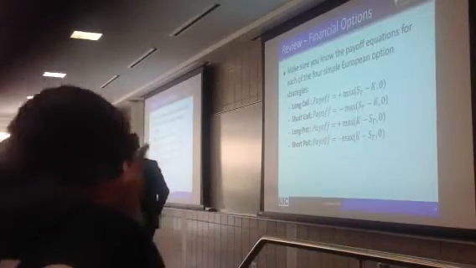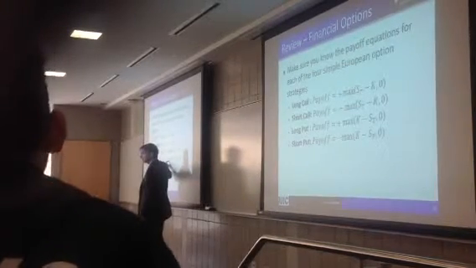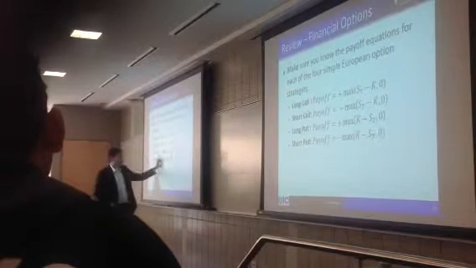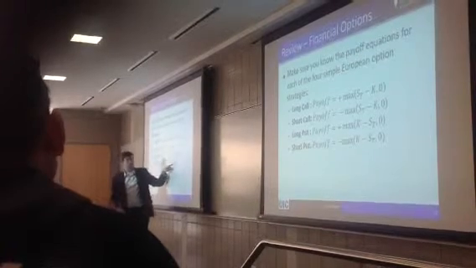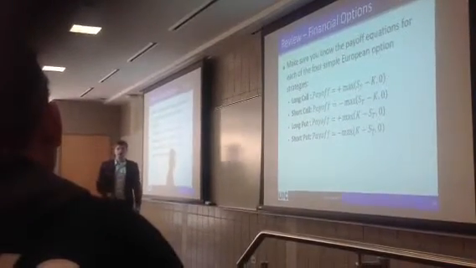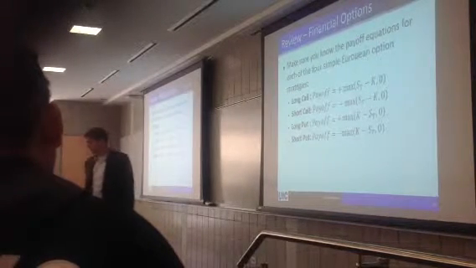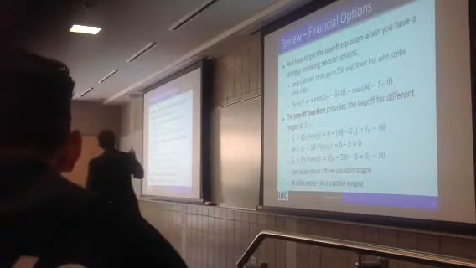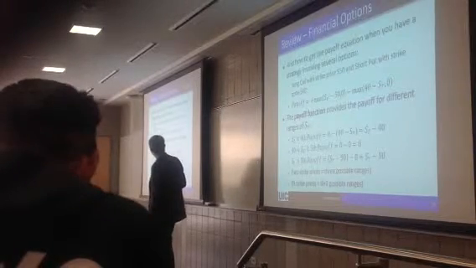If you're long a put, it's positive max of K minus ST, comma 0. And if you're short a put, there's a negative in front of that. So if you were long a put and short a put, the payoff would be the addition of these two things, and maybe there are different strike prices. Then you could find the payoff function by looking at the payoff that you get for different ranges of strike prices. As a short example, suppose you were long a call with strike price $50 and short a put with strike price $40.